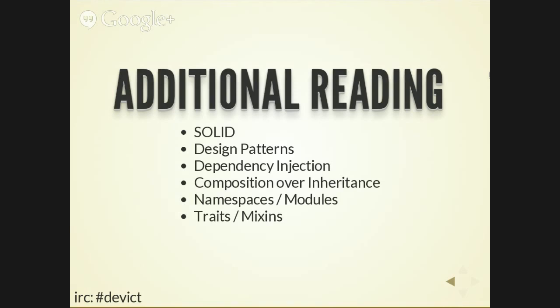And some syntax things that I almost covered in this talk, but I thought were too specific. In PHP, there's a concept of namespaces. In Ruby, they have modules. In PHP, there's traits, and in Ruby, there's mixins. These are ways to approach it if you feel like you need multiple inheritance, but you don't have it. You can achieve some of that behavior with traits and mixins.